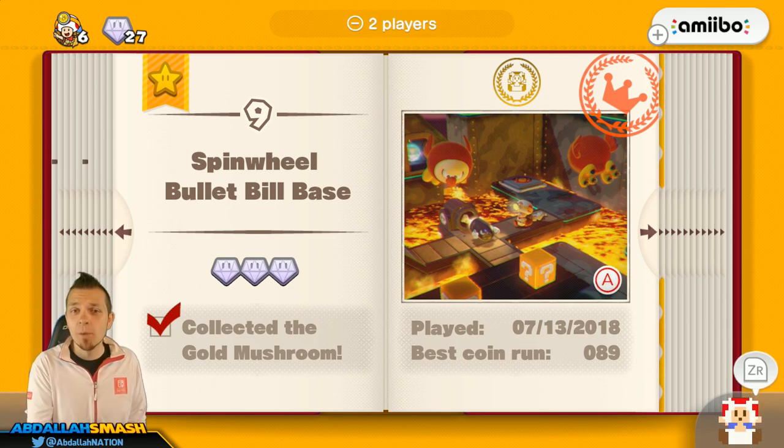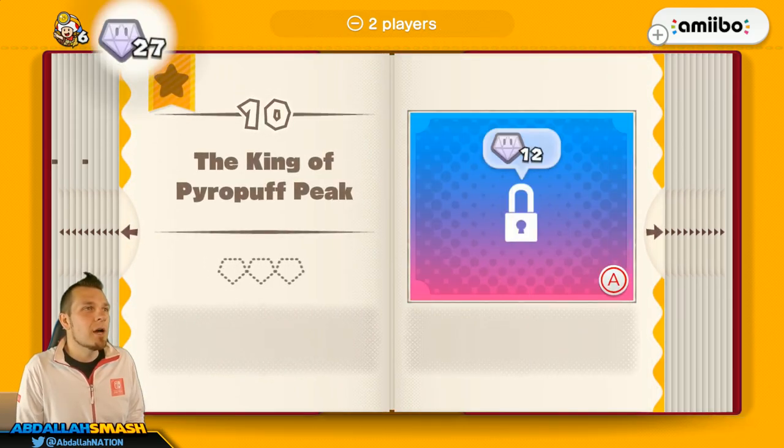But today's episode is all about finishing episode one. But Abdallah, this is part two. Yeah, I know, it's a little convoluted with how it works, but the game is broken up into three episodes. Call them chapters if you must. So we're gonna jump into that. There's gonna be the King of Pyropuff Peak. We're going to spend our gems for it.